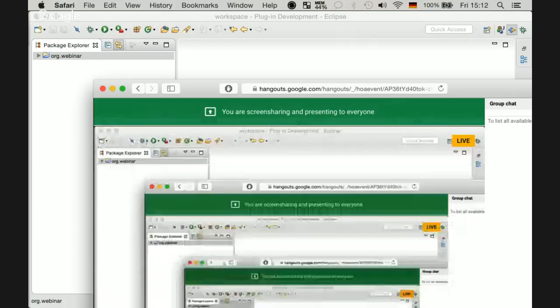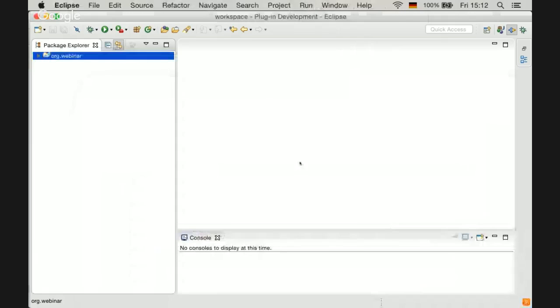So if anyone has a question, that would be the right moment to tell us about it. Otherwise, I will continue with the setup of AERI in your Eclipse plugin. So Marcel, we don't seem to have any questions in the queue. Okay, so that's great. Yeah, I would keep going.